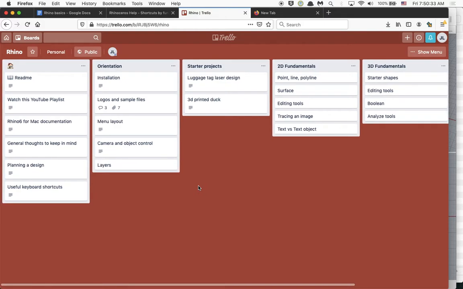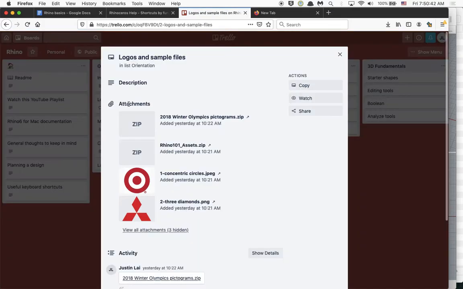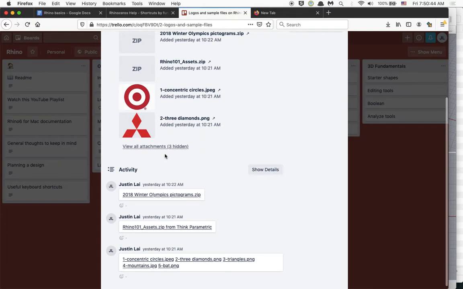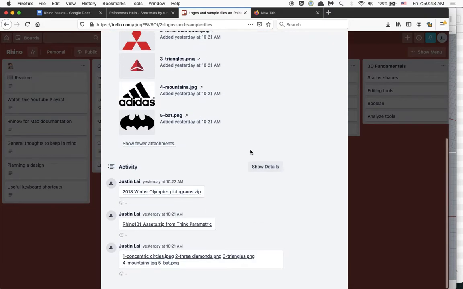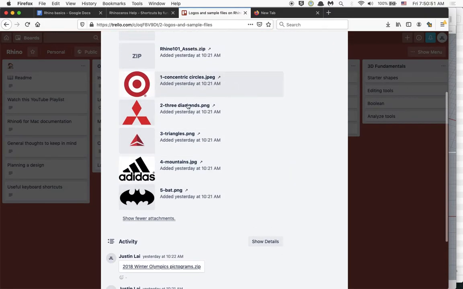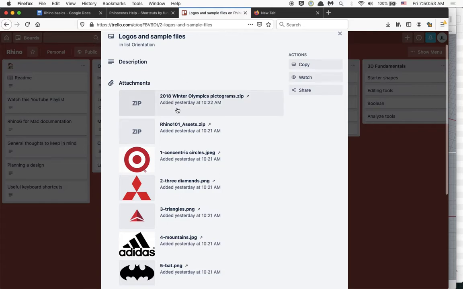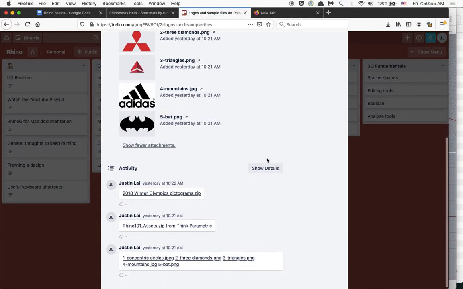This is just sort of a skeleton of a Trello board. This entire thing is a board. Then you have lists that are these columns, and a list has many cards. So if you go here, there are some sample files. You could probably find the files that I'm using on the internet, but just so that you are using the same one, you can go here. And we're just going to focus on these 5 image files. I have some other things that we might use in other episodes.